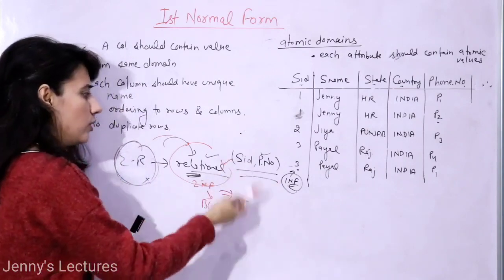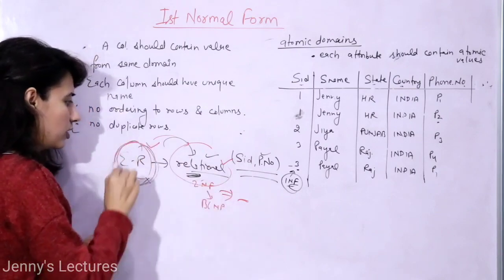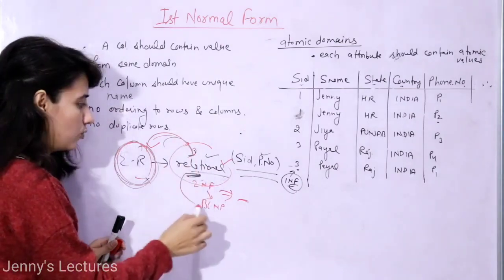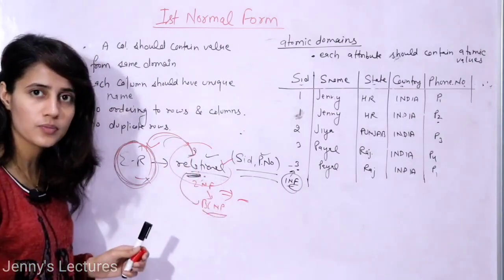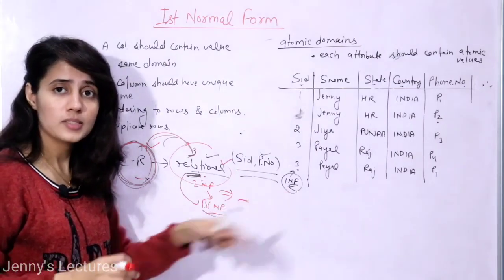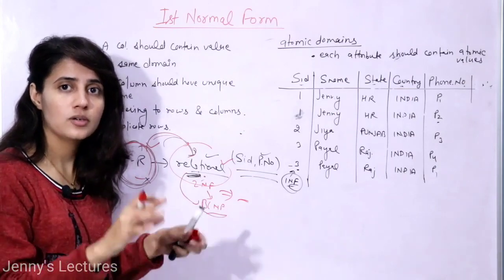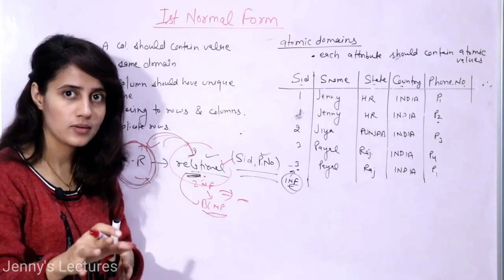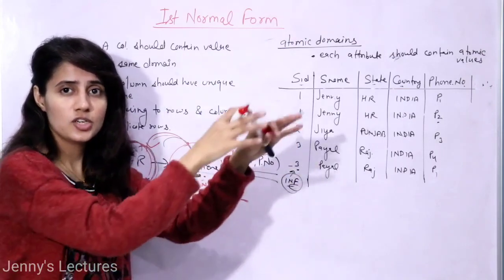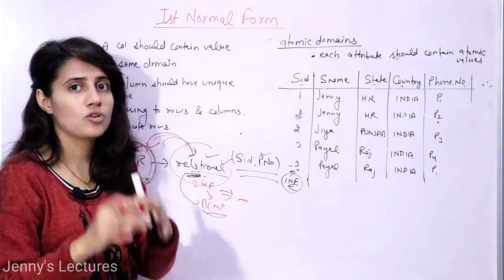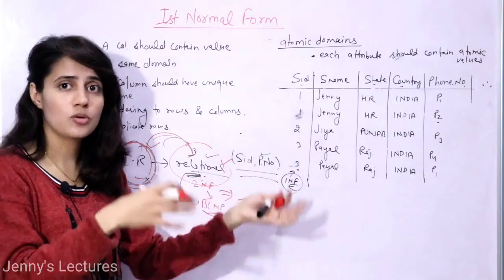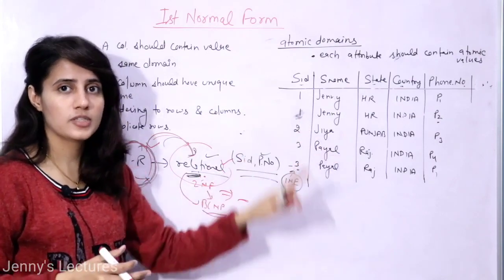So here you can fix this problem in your ER diagram also, and after that you can convert it into a relational schema, and after that you will get that your relational schema is in BCNF, right? So now you can say first normal form is an essential property of a relation in your relational schema. If in a question it is given that consider this relational schema, then definitely it is in first normal form. They will never ask you in the exam whether the given relation is in first NF or not. Definitely it will be in first NF, right?